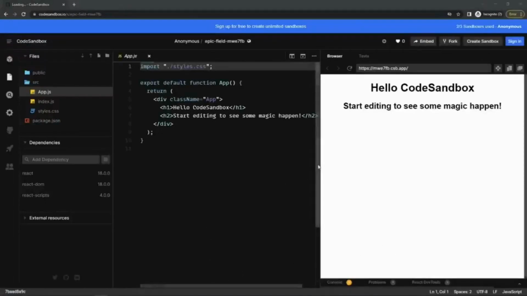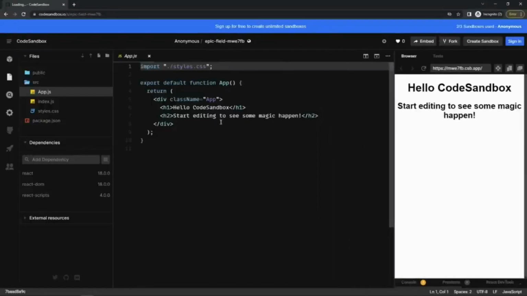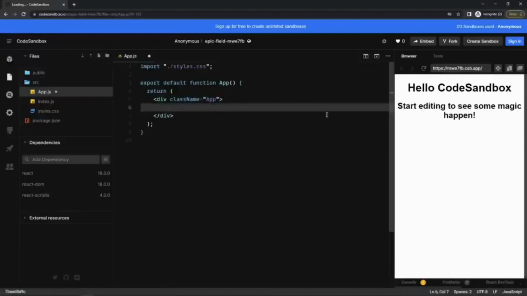Okay, so for this example, I'm just using this App component only. I could create multiple reusable components and all that, but for this, I'm just going to create the entire logic here only.